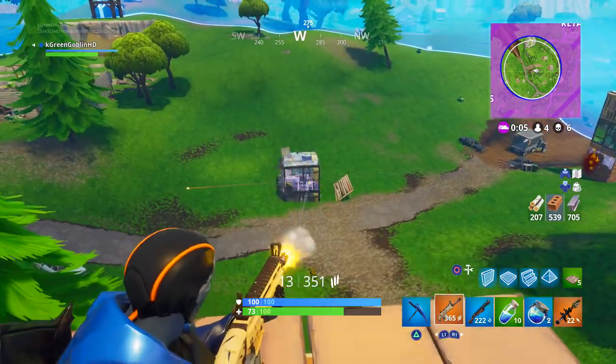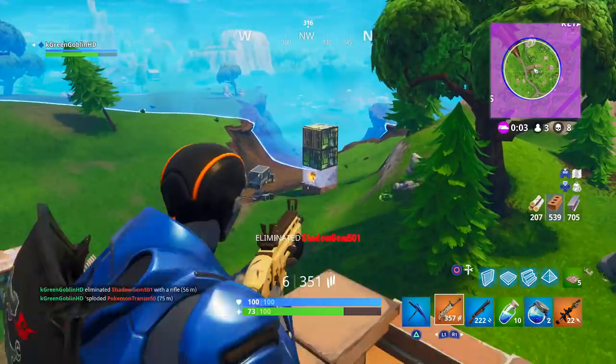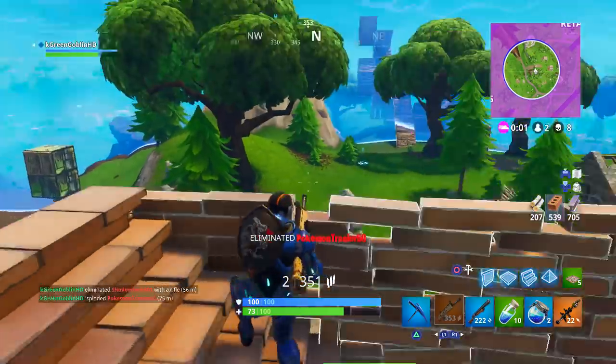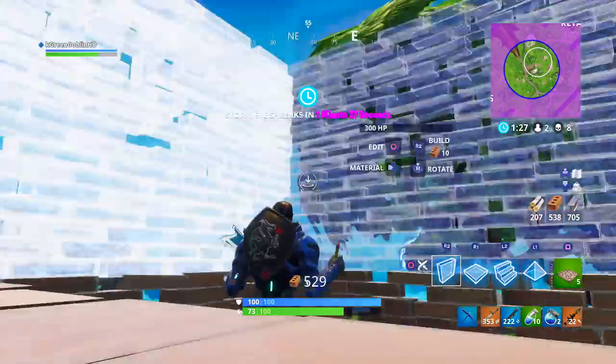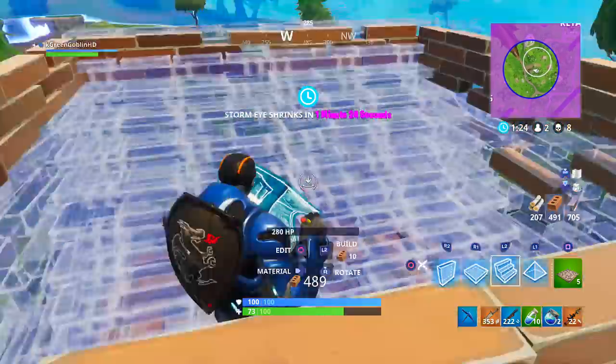Look at this right now. I'm pretty much using my tips live right now in this game. I just third partied right there. They were fighting each other. I showed up, I killed them both, and I have the tower right up in the middle, and now I've got myself in a 1v1.